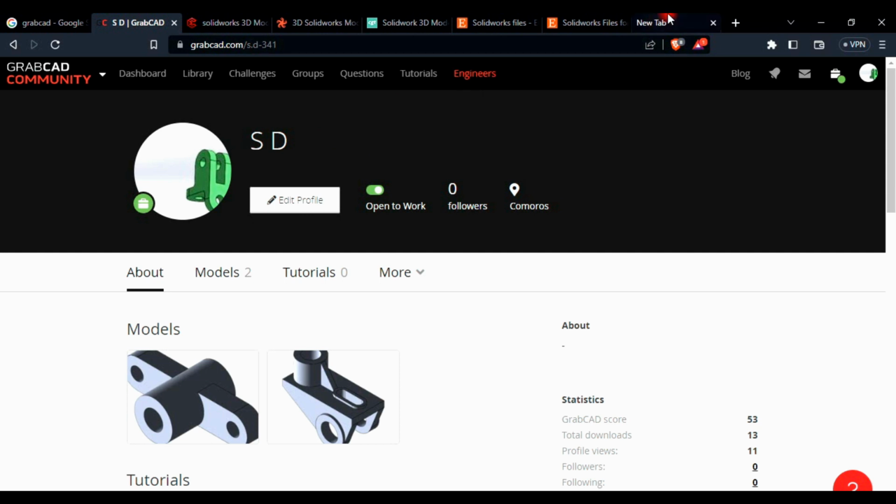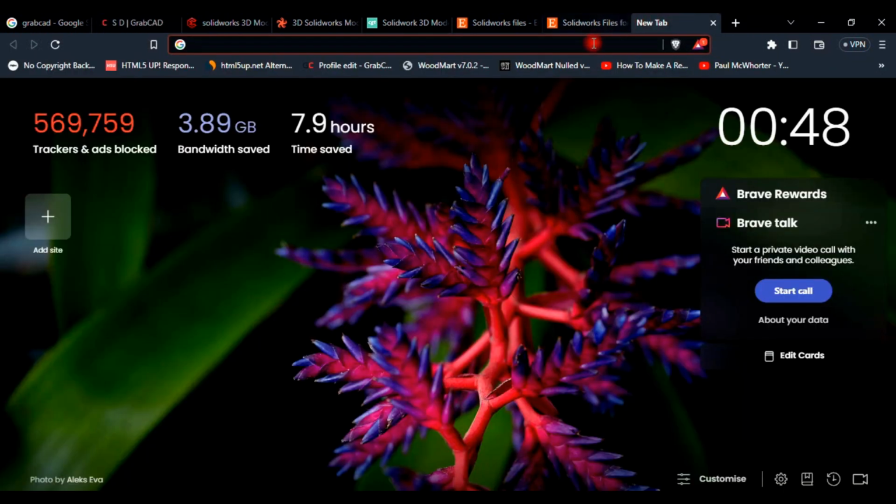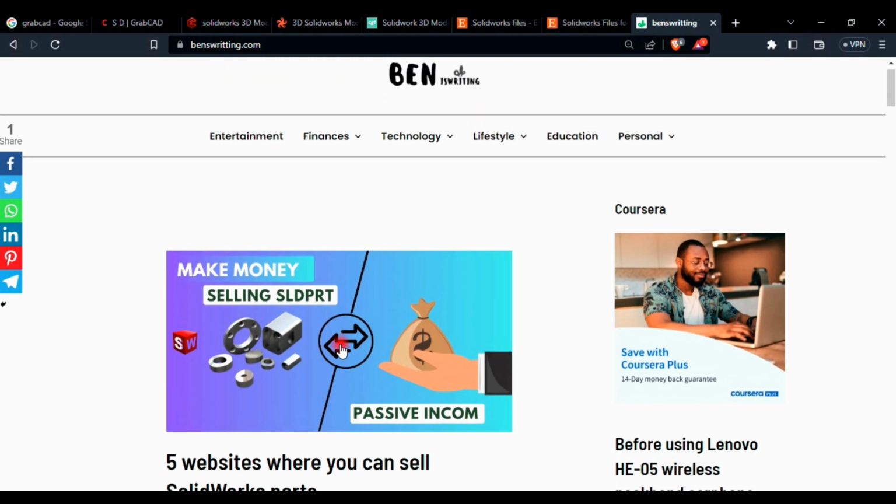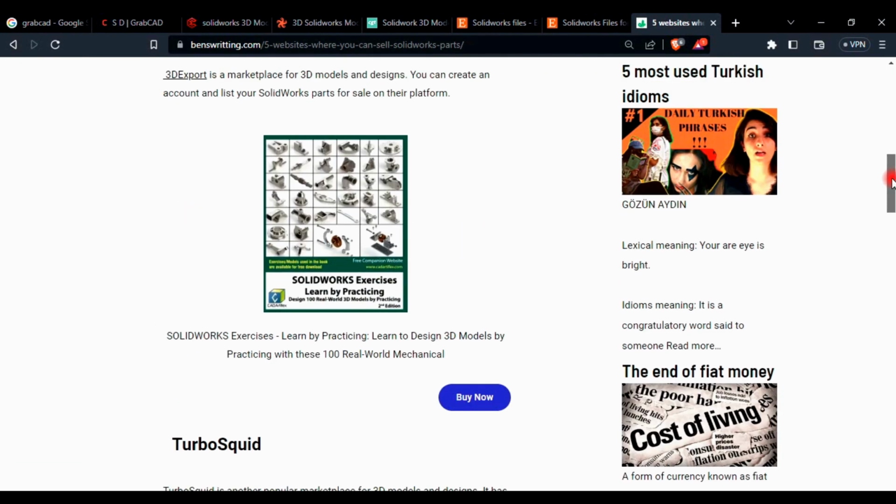And then there is also this book I'm gonna show you, this book that you can actually use and make money. Let me show you. See this book here? Normally it has the parts that people use daily, things like accessories, normally phone accessories, like earphones, covers and everything like this. It's the same thing for SolidWorks. You have this book, you download this, and then you draw everything there. There are 100 of them, as you can see. I assure you can make a lot of money, because people need these parts.